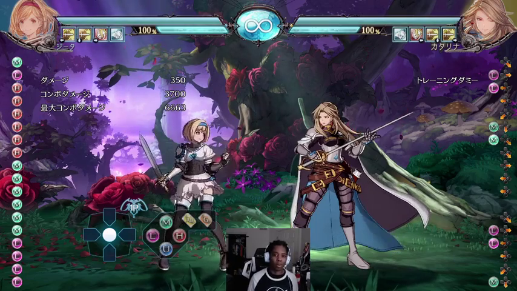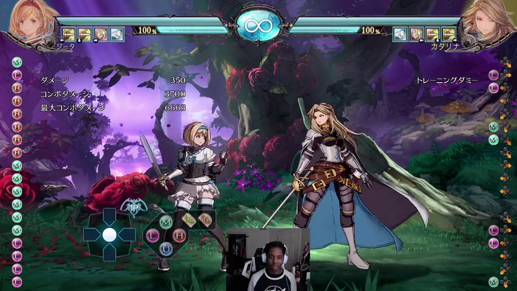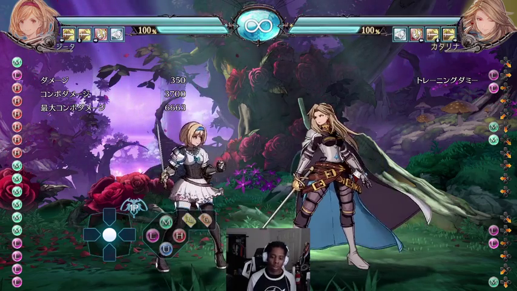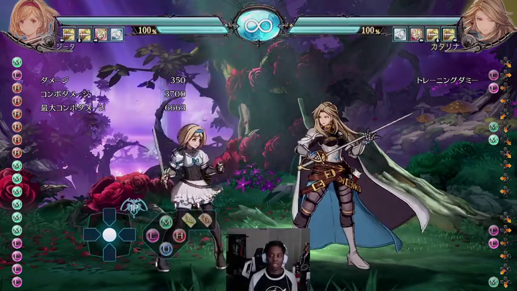It's going to take a little while for people to figure out how to deal with this. This is kind of nice to have. We can see later how punishable it is, how good this is, whatever, if she can frame trap. But it's just a little note that she can do this on block in its entirety.